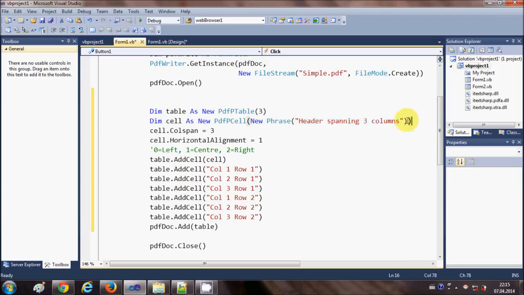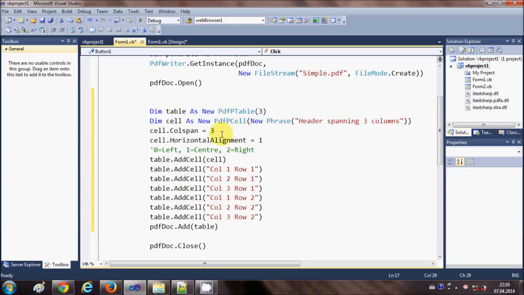Just write this line to give the header, and now you will define how many columns it will contain. This is the column span. This will decide that after three columns, or after three items of cell, it is going to add a new row. So just write cell dot ColSpan is equal to 3, same as this.